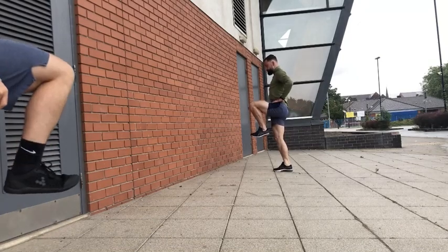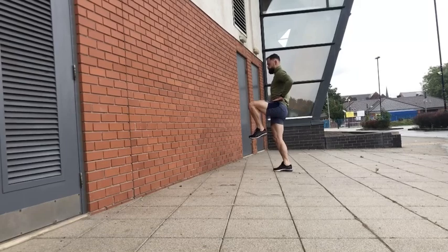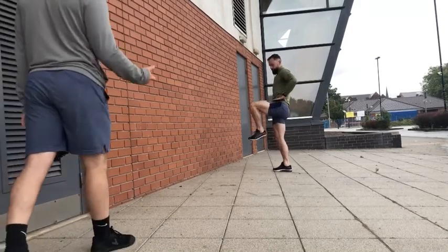The toe pointed towards your shin, push down. 3, 4, 5. So you switch and change.